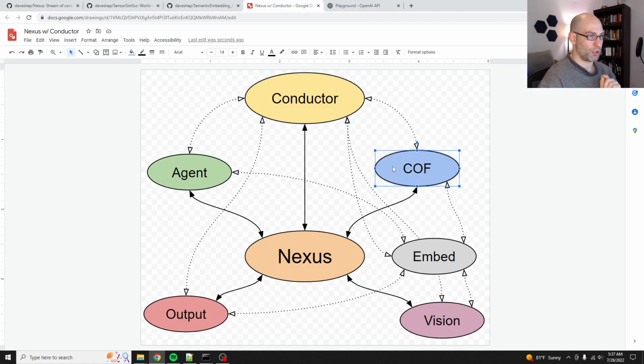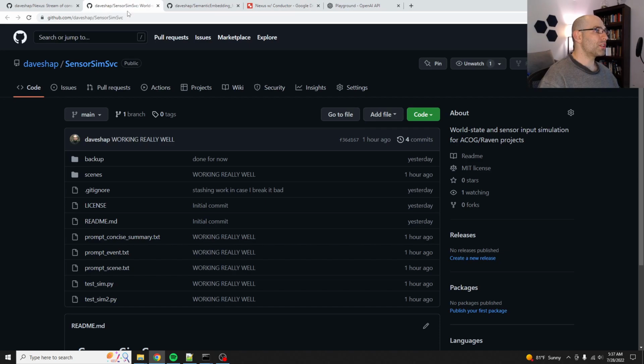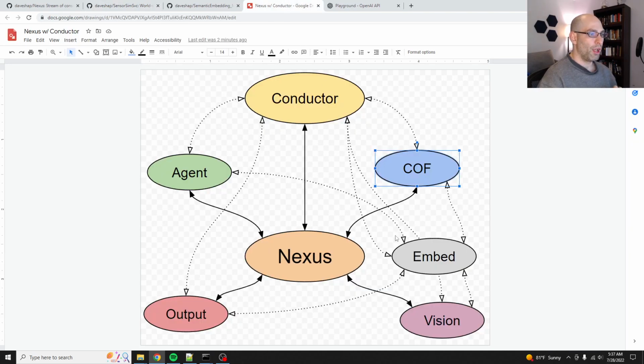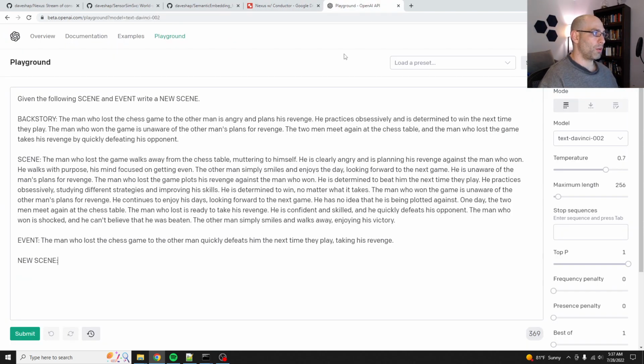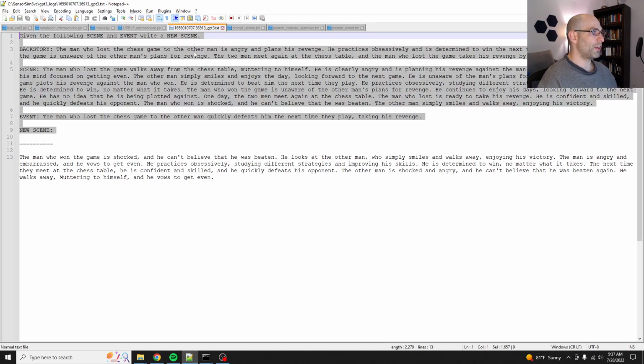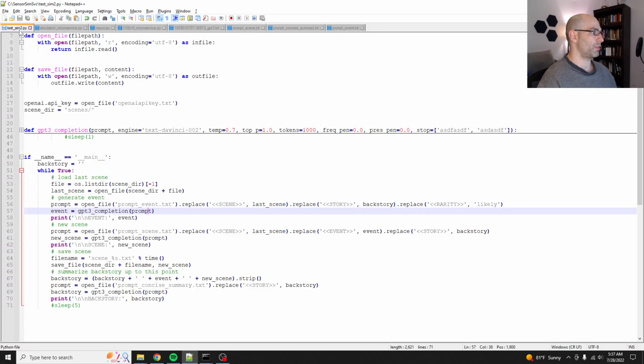I've also done research on the core objective functions, but then I started working on a simulation microservice, and we'll get into that in just a second. But then also an embedding microservice, which I wrote a while back using Google's Universal Sentence Encoder because it is fast and free. Okay, so first let me just get you up to speed. I did a couple things to fix the simulation service.